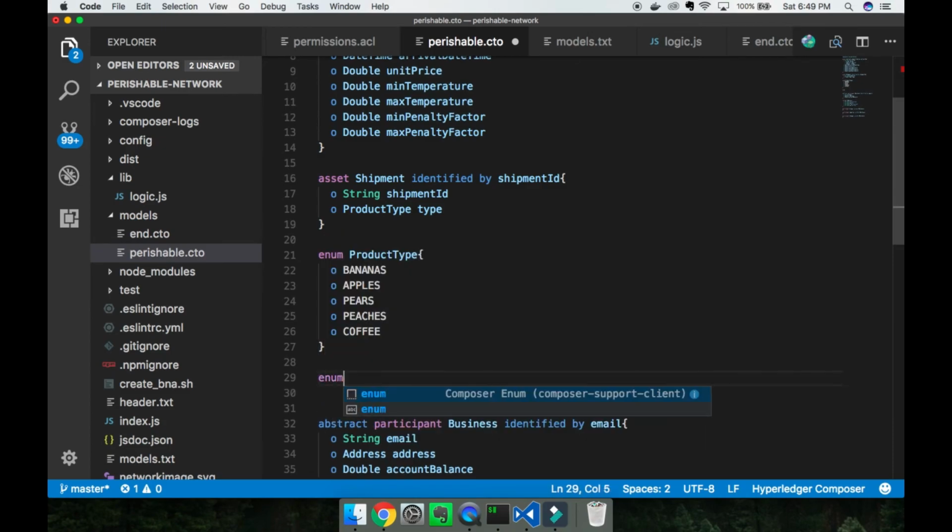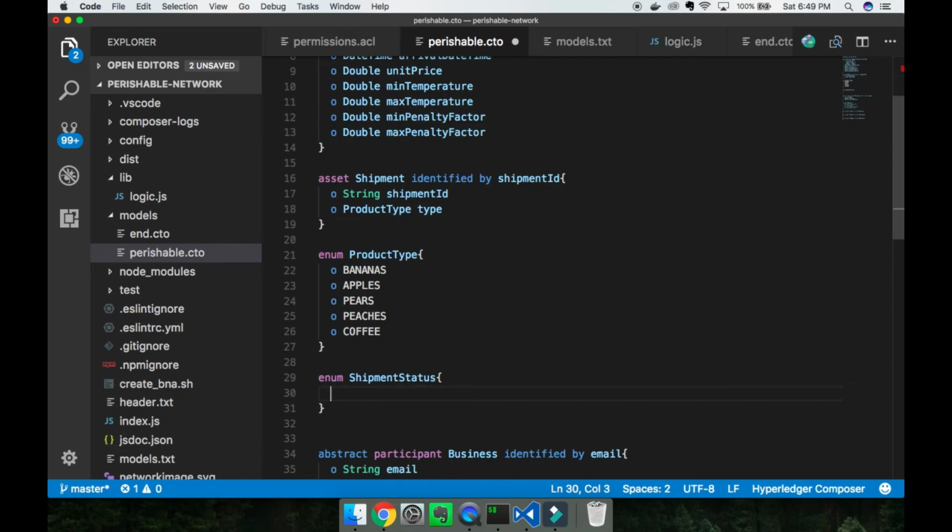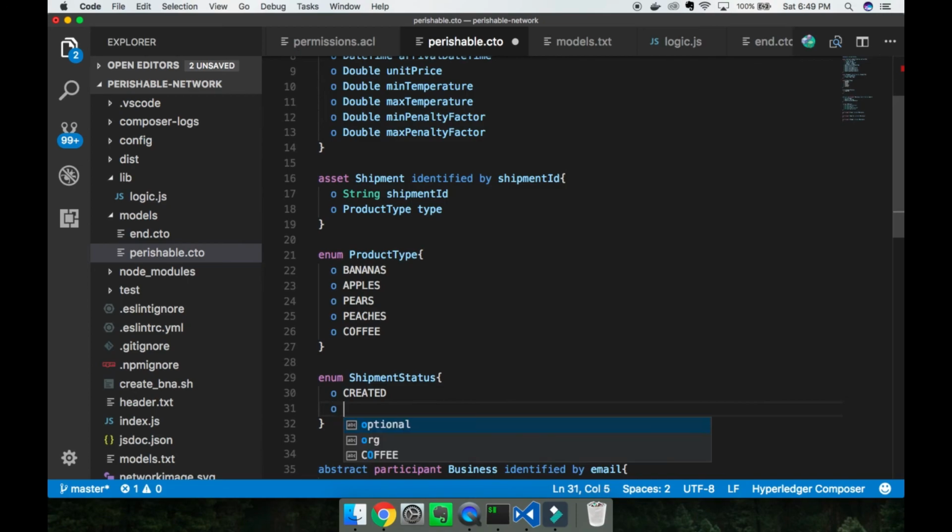And while we're at it, we'll create another enum saying our shipment status. Our shipment can only be in one of 3 states: created, in transit, or arrived. We're going to use these 2 enums in the shipment asset.